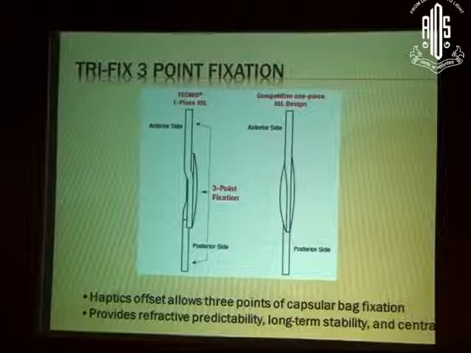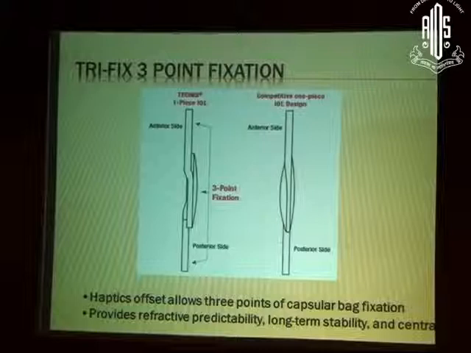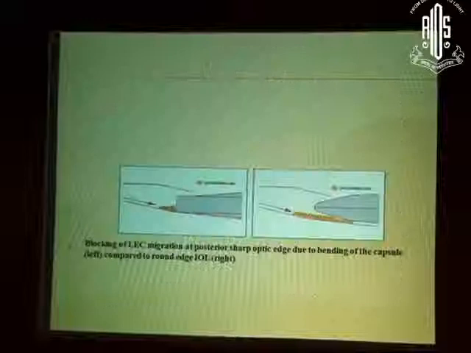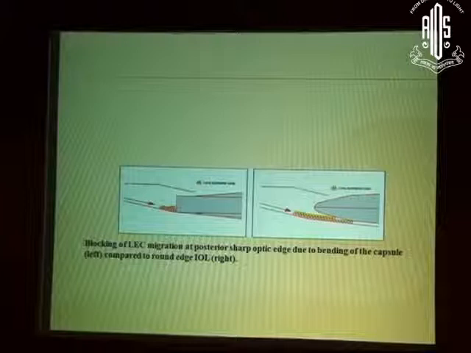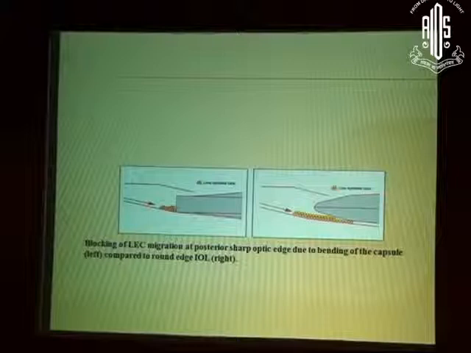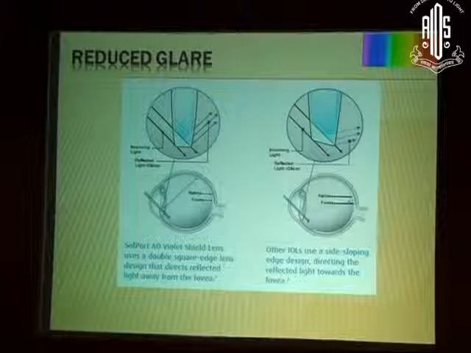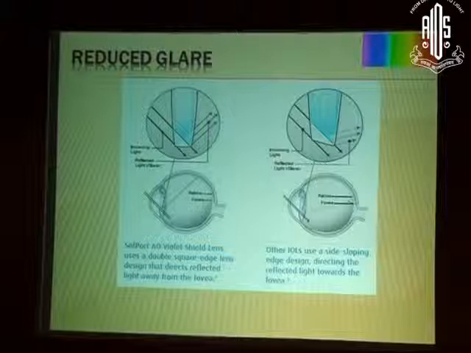Haptics allow three-point fixation if you utilize de-centered haptics. When the optic is de-centered off, it causes compression on the posterior capsule preventing the growth of cells. When you look at the edge design of the lens, it is very important that the edge design prevents cell growth. Unfortunately a square edge causes tremendous dysphotopsia. In an effort to get rid of that, they started blending the lenses — but when they blended the lenses, cells started growing backwards. So now they use a sharp back edge and a rounded front edge — a combination of the two. They blend the front edge so that the dysphotopsia problem goes down while still providing PCO protection.